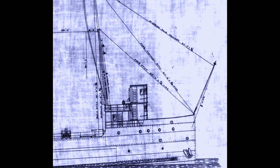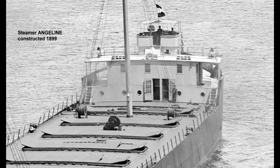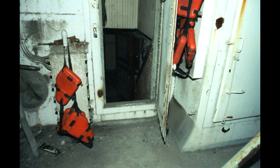This class of lake boat had what was called a half-raised forecastle. The term forecastle is mariner slang for fo'c'sle. It means the forward end of a sailing ship where the crew was housed. Half-raised forecastles were a fad in the lakes from about 1898 to about 1907. It was thought that this arrangement would give better clearance to the unloading equipment ashore. As it turned out, there was little benefit, as the unloaders on shore had evolved to better meet the needs of the boats. Also, it squeezed everything, especially the guest quarters, into the bow. So now we have to go down into the half deck to enter the forecastle. Here we go.